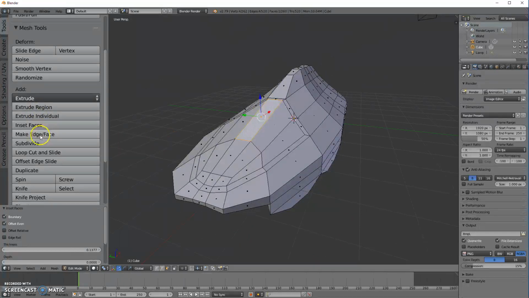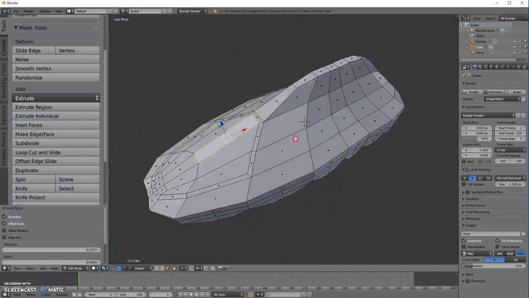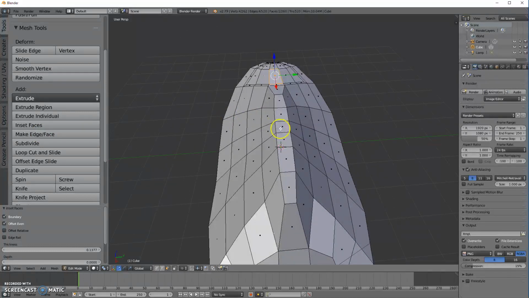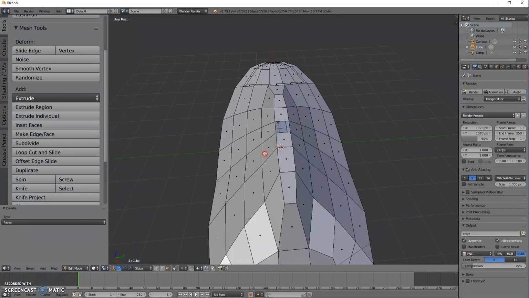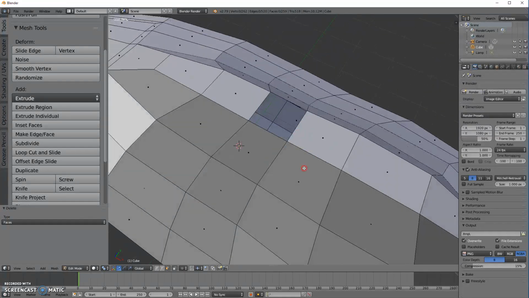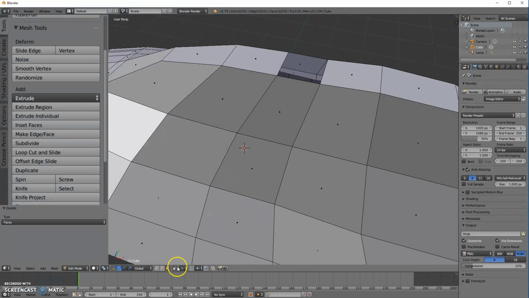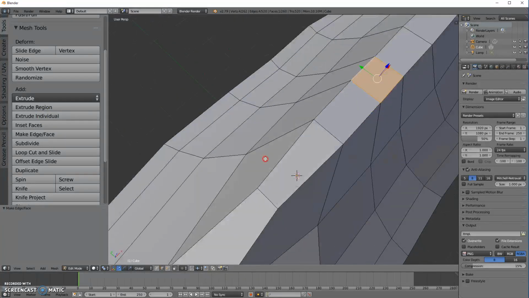I'm going to go down to this one that says make edge or face, and if I hover over it, you notice it says shortcut F. If, for instance, let's say that this was gone, I'm going to hit delete, and I'm going to say delete face, and let's say that I had a hole there and I wanted to join it. I could switch to edge, or I could even select vertices if I wanted to, and I select both of those lines. If I hit F, it will fill that, it'll join the vertices where they're at. Works pretty well.